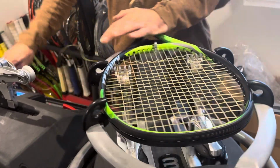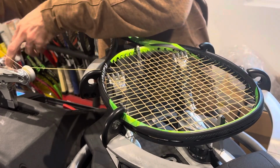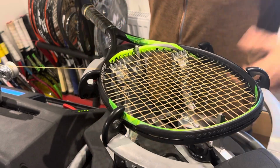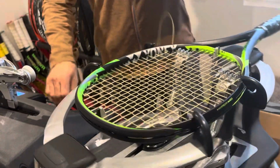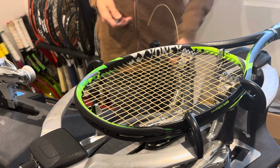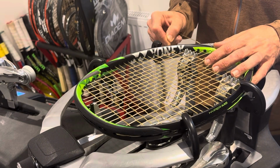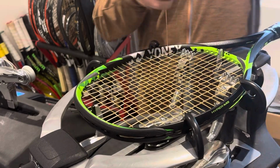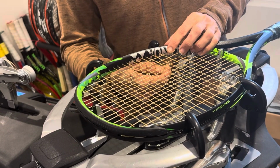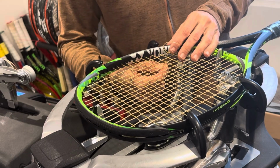But going back to my original comment, this is the best of both worlds. Durability, feel, touch, and power. Then you can, of course, regulate. If you want more control, you up the tension. If you want more power, you go lower on the tension. On a 98 square inch, I'd like to think that 53 pounds of tension is somewhere in the middle. This client has gone for a little bit more control, requesting 55 pounds on a 98 square inch, a little bit tight. It's probably the equivalent of about 57 on a 100 square inch.